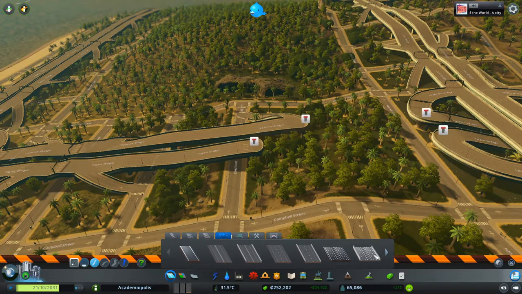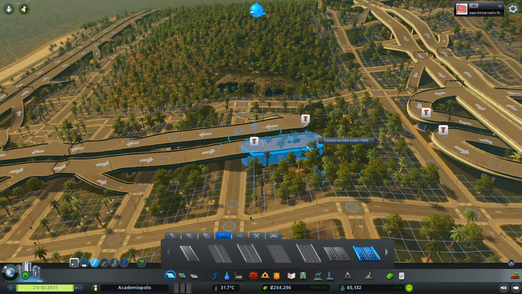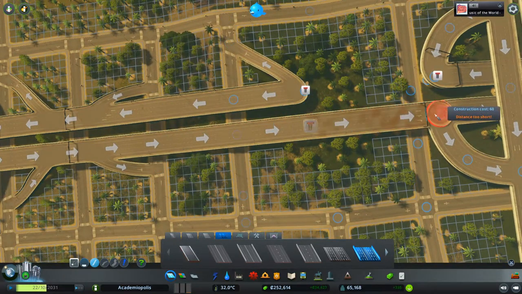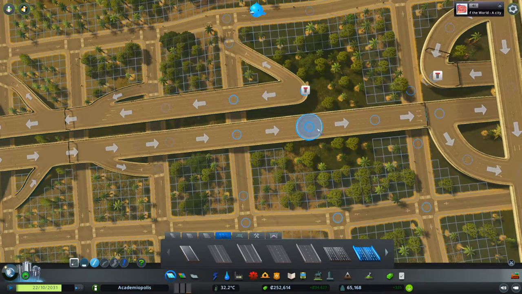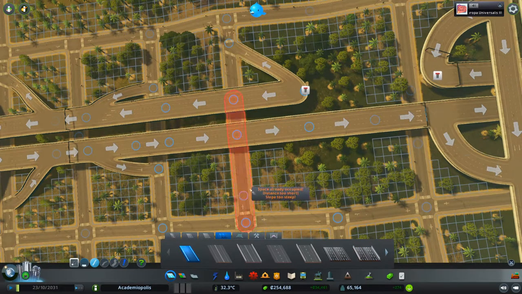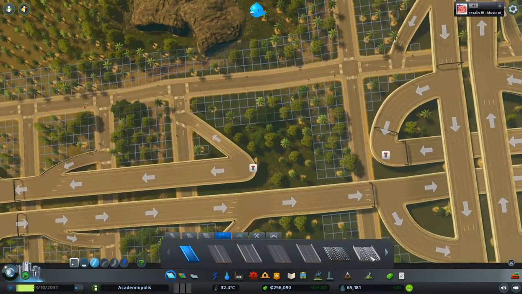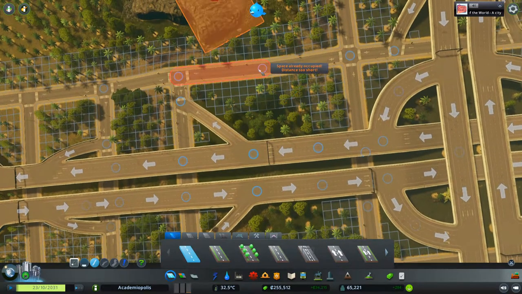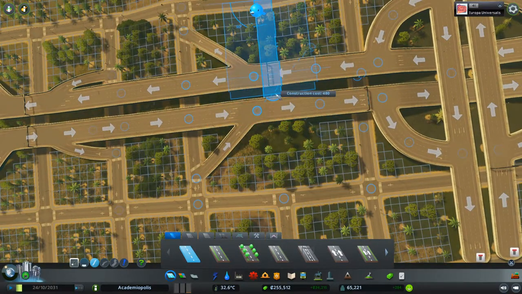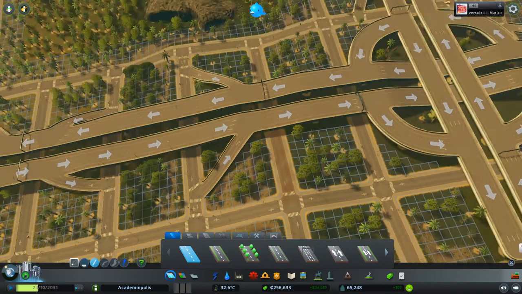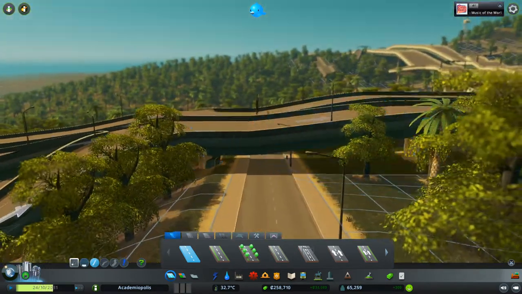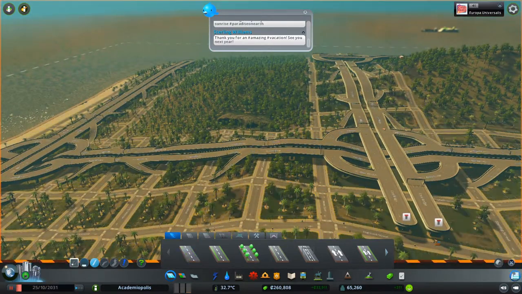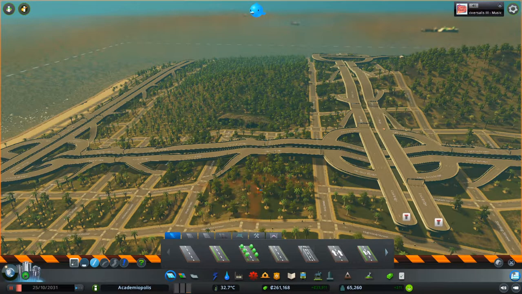So let's try taking this out of here. And having this just at this height right here. And then bringing that in there. There's going to be a pillar issue there, but I'm not too concerned about that. We want that on-ramp there. Connect that in there. And then the road comes in through here, like so. Highways are so weird. I mean, technically that is definitely a little on the low side for clearance, but the game lets it happen. Although, I'm wondering, maybe we should get rid of this.